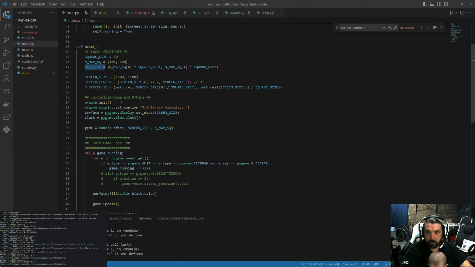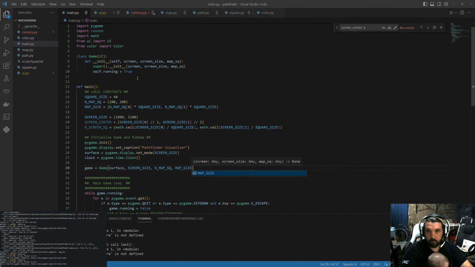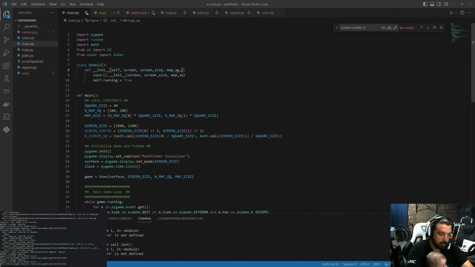Map size. So we don't actually pass in the map size. We have the number of map squares. We need to pass in the map size. So then we need to pass in the map size.